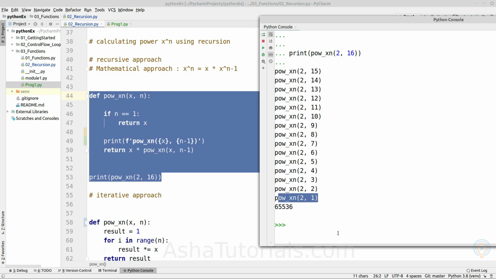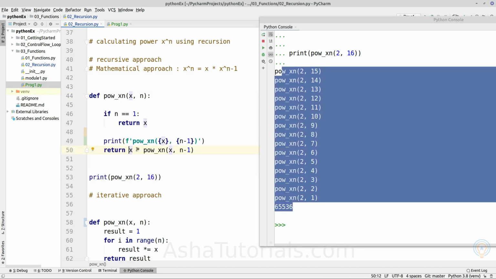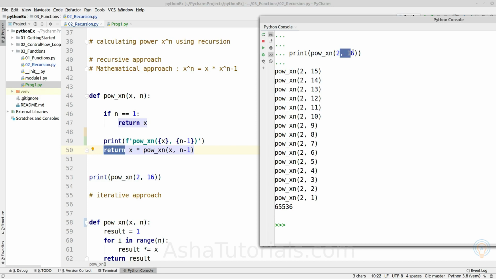On the base case it will return, and that will combine with 2 raised to 1, 2 raised to 2, and then it will combine the results in a bottom up manner by multiplying whatever result is returned by the recursive call, and at the end it will return the result for 2 raised to 16.